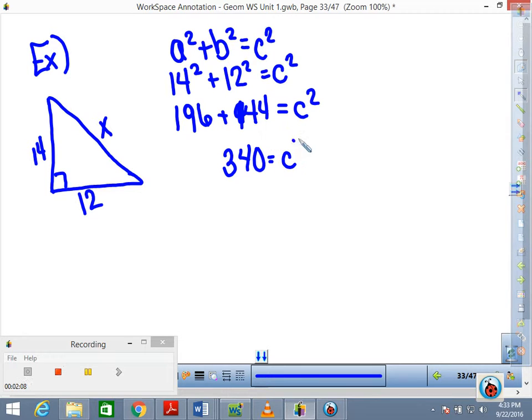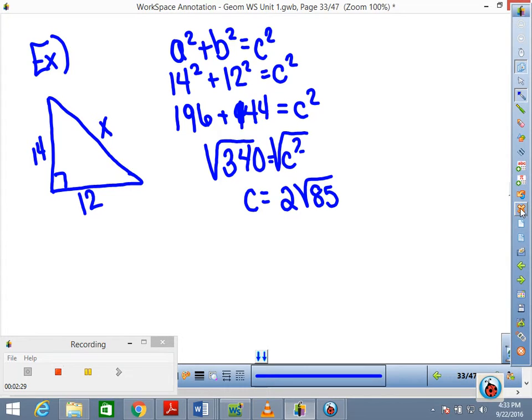And if you remember, we can't have c squared. We need c by itself. So to undo a square, we square root both sides. And then you have a wonderful calculator now that will simplify square roots for you, now that we're past that test. And we can say that c is equal to 2 root 85.